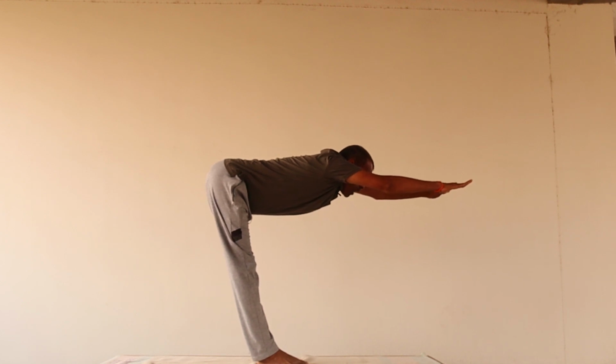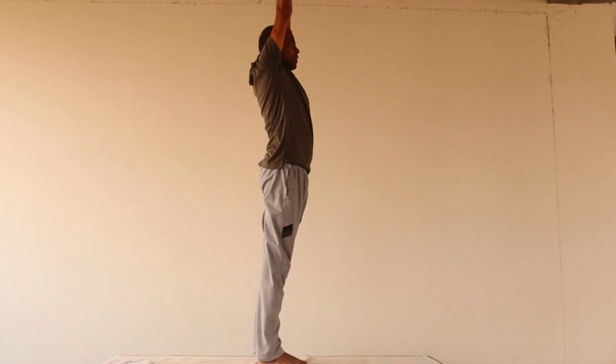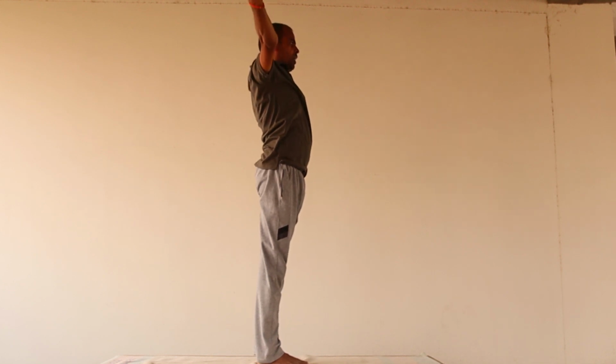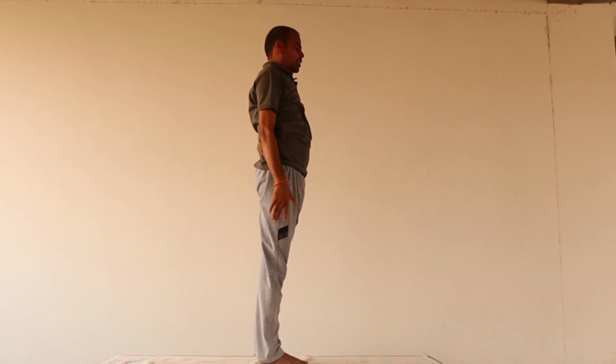Five, your both hands are parallel to the ground. Your back should be concave shaped. Six, full inhale, come to standing position. Seven, partial exhale, bring both hands down to shoulder level. And eight, complete exhale, bring both hands down completely, just relax.